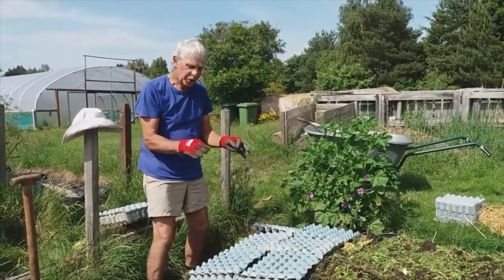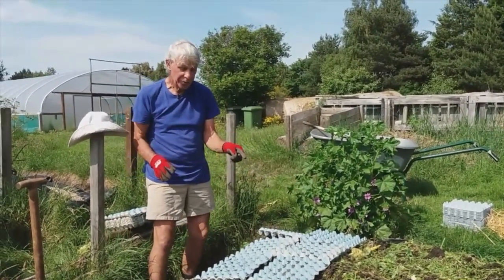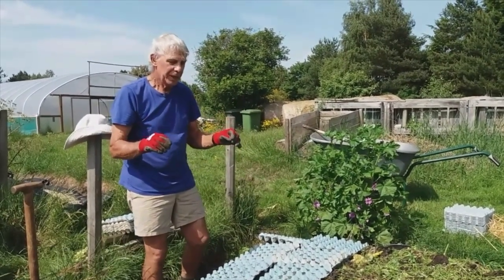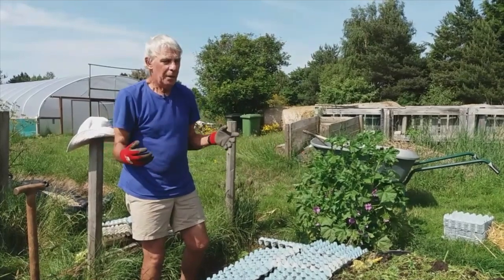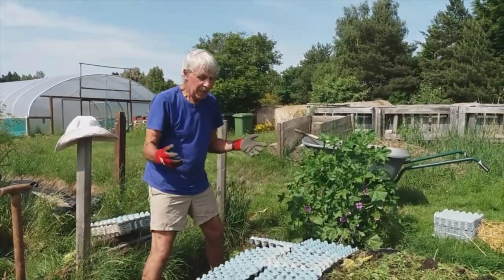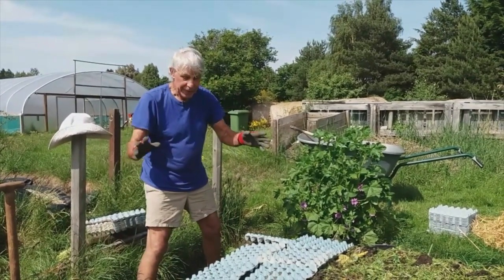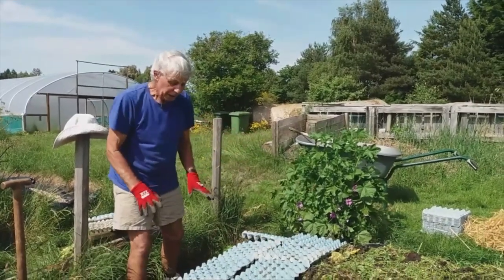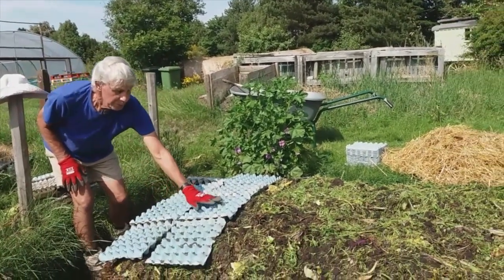Now it's a long-term fertilizer. It'll take a long time for this to break down, but as it slowly breaks down, it releases minerals like calcium, magnesium, phosphorus, and potassium, and other trace elements. So this is the start of this double layer of carbon and mineral.